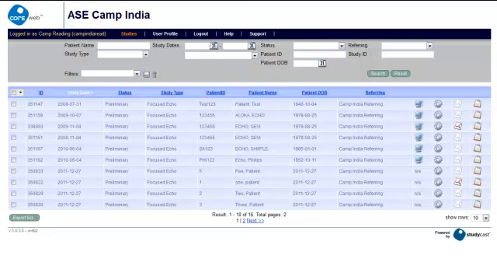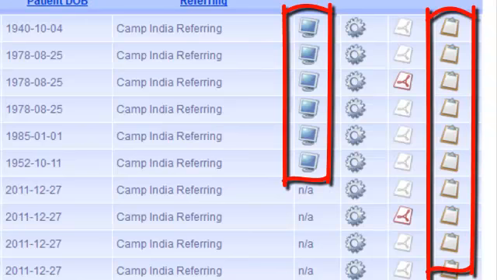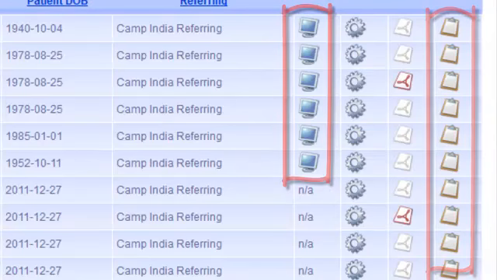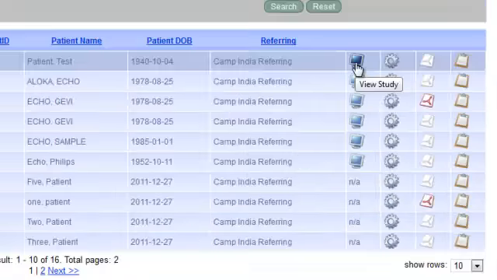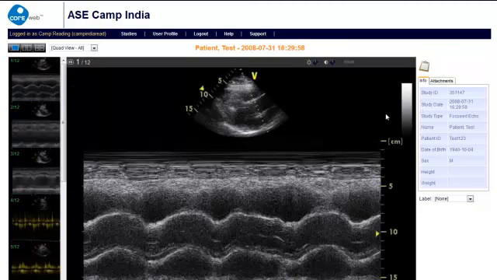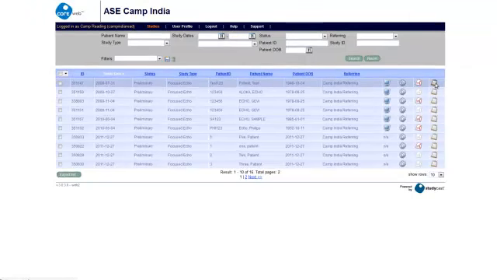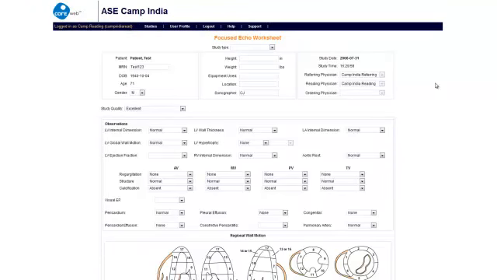There are 4 icons at the right side of the table. For our purposes, however, only the computer monitor icon and the clipboard icon will be used. The computer monitor icon opens the study viewer, allowing you to view the study images. You can maneuver through the images by clicking the Next and Previous buttons, or by using the up and down arrows on your keyboard. Clicking the clipboard icon at the right of the main viewer will take you directly to the worksheet for this study. This is where you can complete the interpretation for the study.